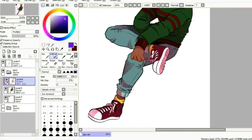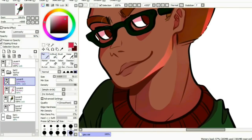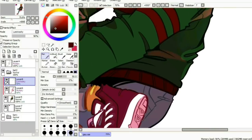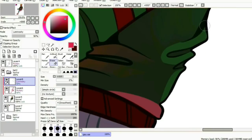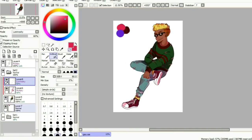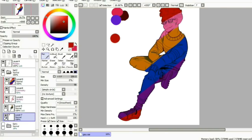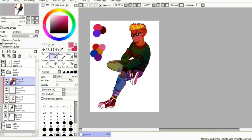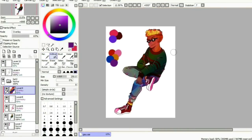The color scheme was definitely the hardest part of this character specifically. I decided to give the skin tone a little bit of purple undertones because I didn't want there to be too many colors — I really relied on the skin color and hair color to help limit the color scheme. I didn't want to put a lot of colors in the clothes because it would just come off as too busy. But overall I'm quite happy with how this one turned out; I think he turned out pretty cool.